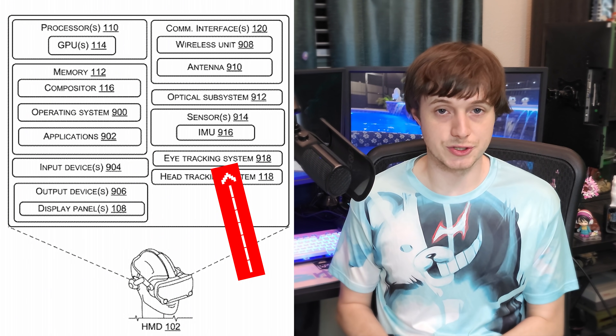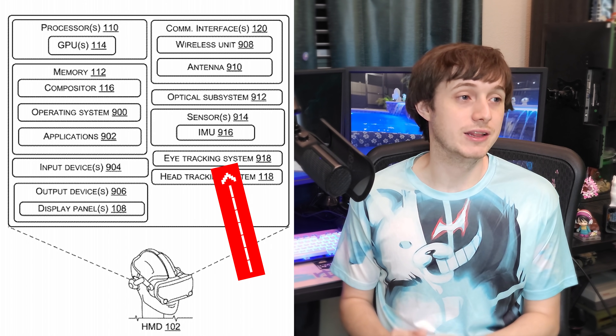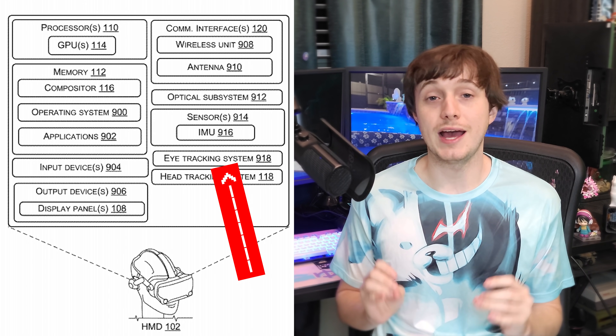The Index 2 will definitely have built-in eye tracking. Literally every patent I've seen describes it in every situation. Eye tracking gives a lot to VR and I've been a huge supporter of it for a good amount of time. It's logically the next big step to make VR more immersive and help with rendering workflows. Foveated rendering may not be the most insane jump, but even small gains for standalone and high-fidelity PC VR are enough to make it warranted to include. Not only that, social VR with eye tracking and face tracking is a must. Anyone that's done full body tracking can see how amazingly immersive that is, and eye and mouth tracking is the next step after full body tracking.